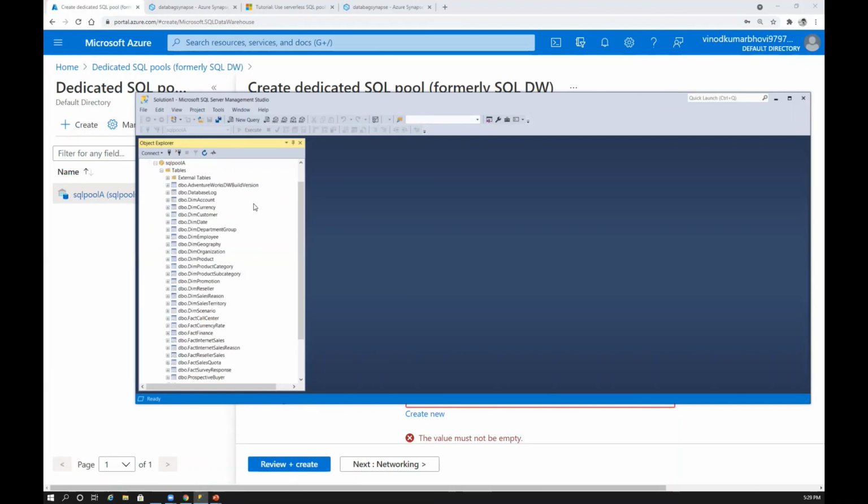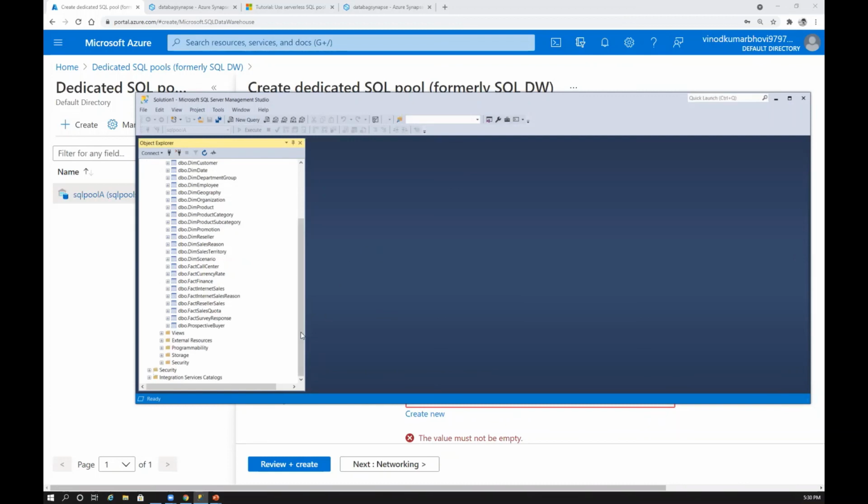Yeah, here you see AdventureWorks data. You can see all this data. Here you see dimensions, and here you see facts. We'll discuss more on this in tomorrow's session: what is a dimension, what is a fact, what is star schema, what is snowflake schema, what is workload management, and what are SCD type 1, type 2 and type 3. We're going to do some demos on Synapse. I think we've got one or two demos on that. We will do that, and then you get more and more understanding about this.